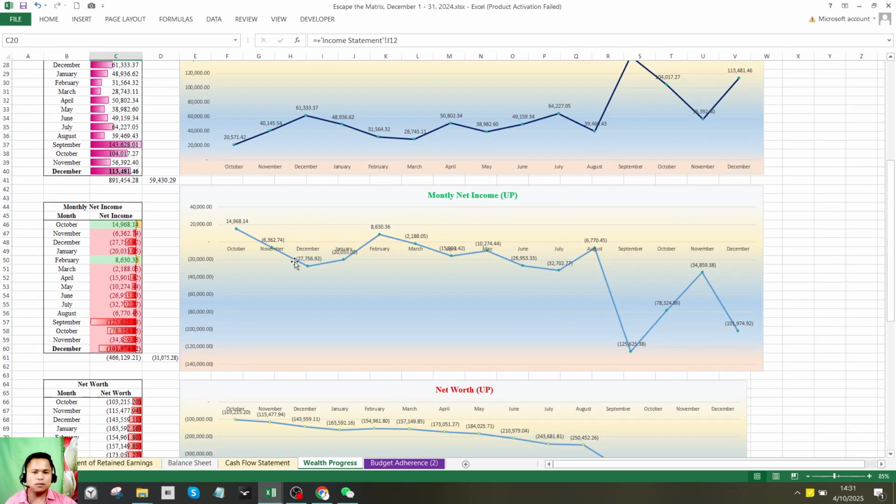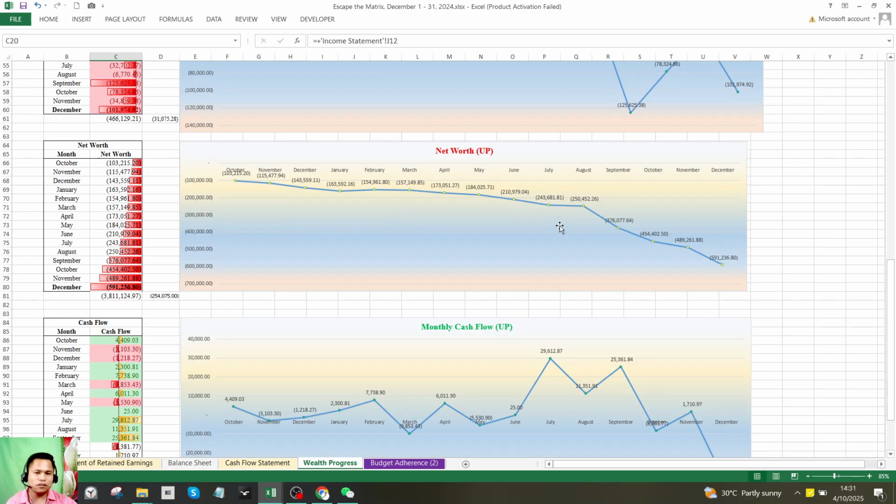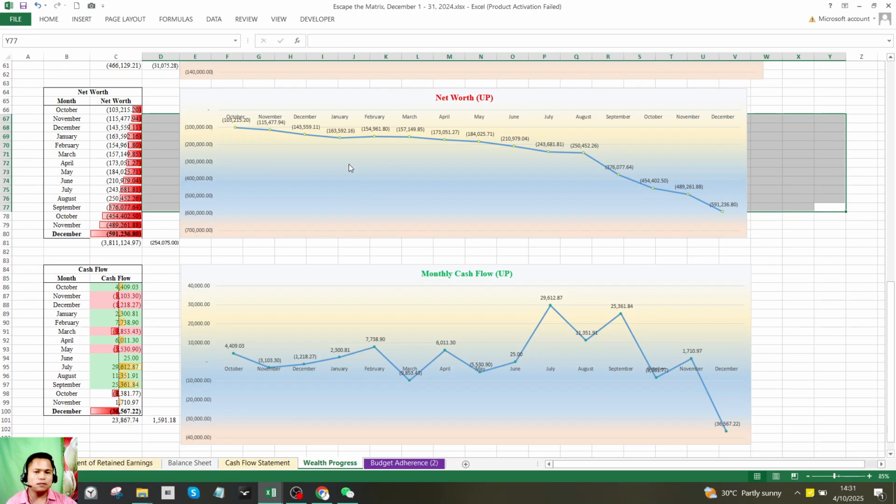So the net income was performing terribly. It was only good in a couple of months, like October and January, and then it's been pretty much negative. The net worth kept going down, and it was pretty alarming when I saw this, but then I continued.